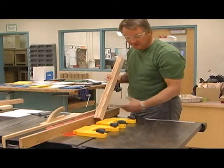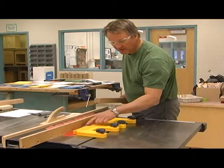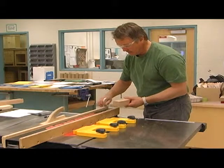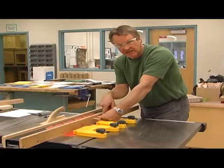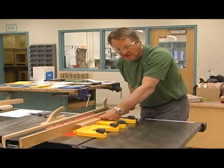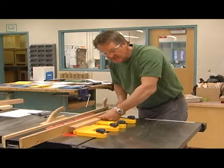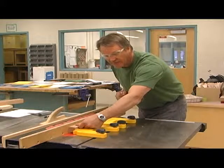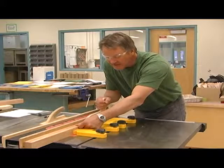Quick review: set up your feather boards so the front finger is just before the front of the blade and the back finger is just behind the back of the blade. Left hand in place, push stick easily accessible, and your thumb pushing down — that's really important because the blade wants to lift everything up. Start feeding it into the saw. When your right hand gets near the fence, squeeze very hard, grab the push stick, put it in place and make sure it's secure. Then move your left hand forward and keep making your cut at a fairly slow pace.